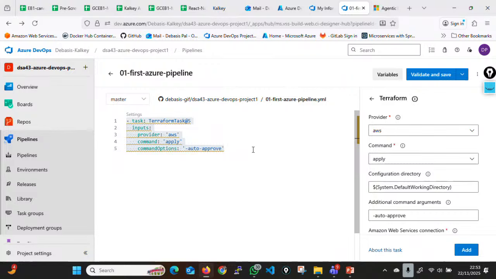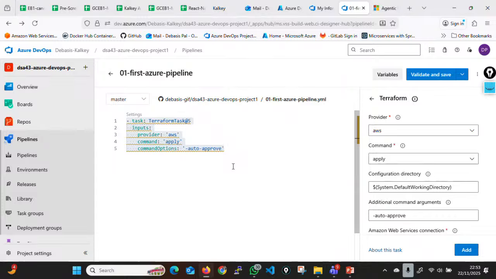So all these things are part of the pipeline script. But how easily I could create a task of Terraform apply? Can you see? Because I have discussed Terraform, that's why I'm giving this example. Is it okay?